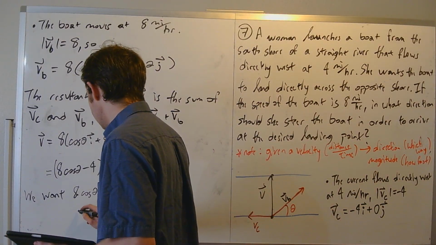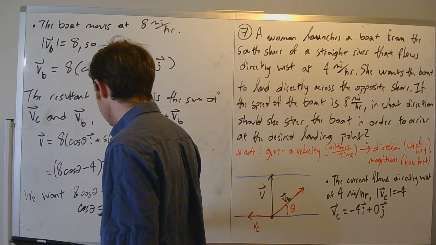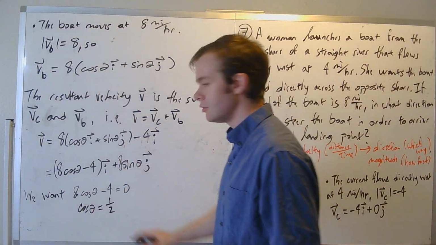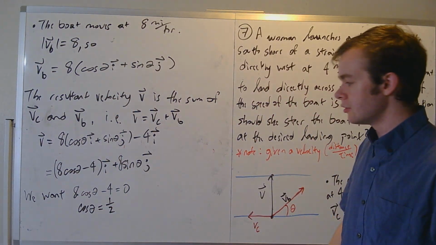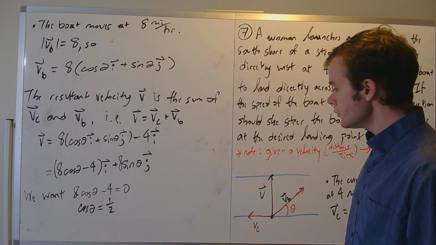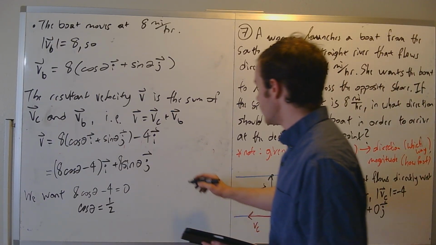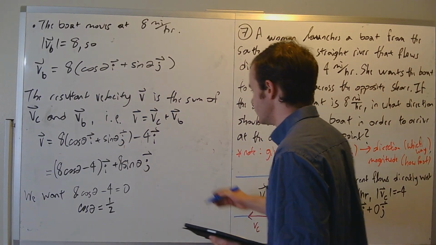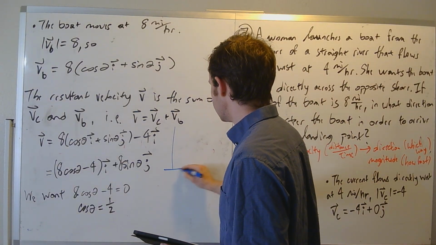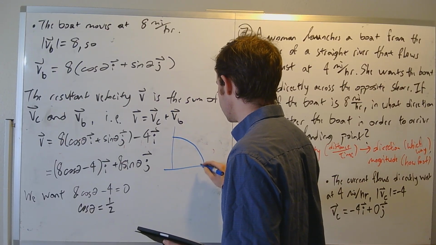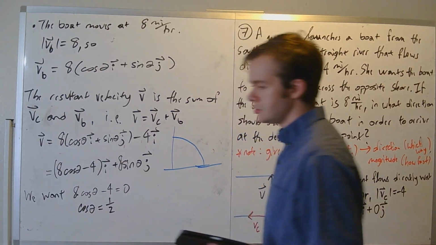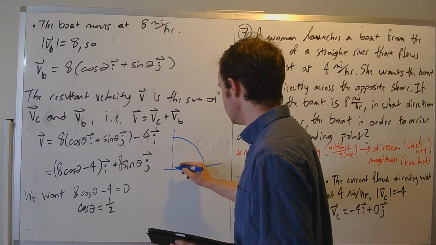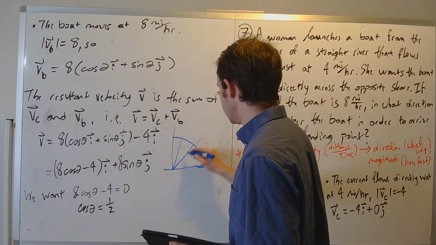Right, so we want cosine theta equals 4 over 8, which is the same thing as a half. And then now we just need to solve for theta. We know cosine theta is a half. If you want to figure out when that's true, I usually just use the unit circle. Let me use a different color here to not mix it up with what we've already written. They teach two different ways: either using the unit circle or the special triangles. I usually use the unit circle because it looks hard to remember.